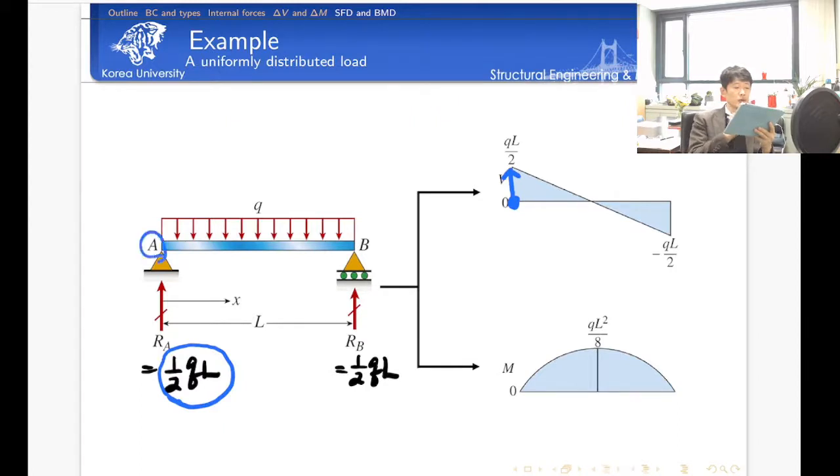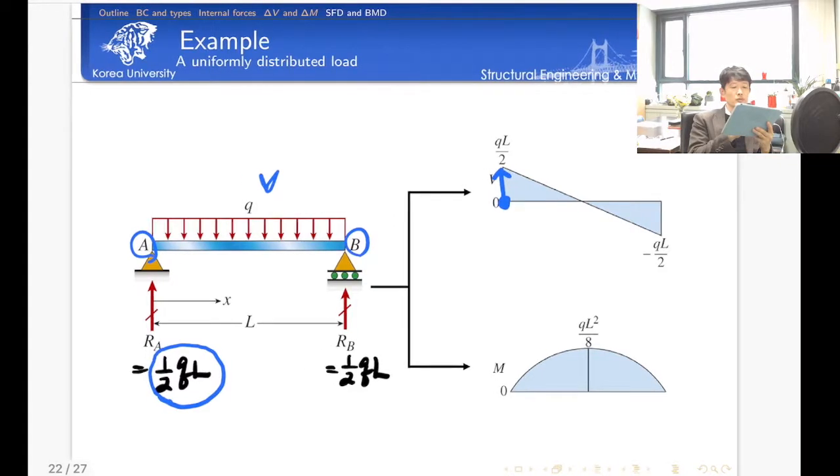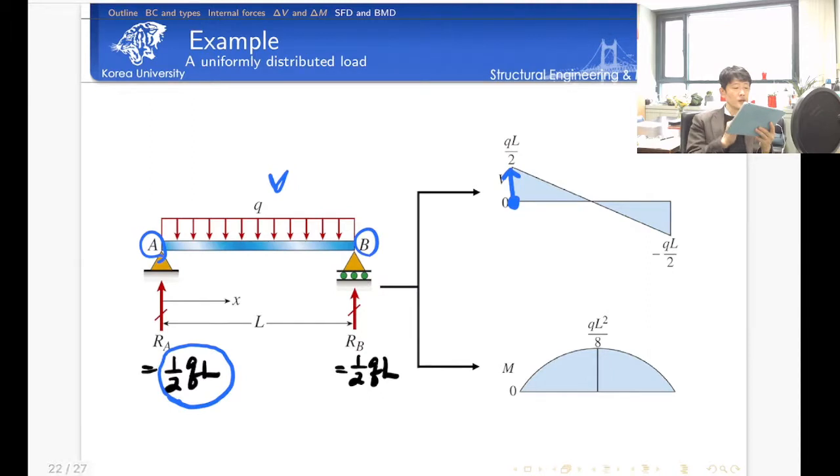Because between point A and point B, I have a constant distributed load Q. So if you do that, it is nothing but just area calculation. The area calculation is what? Area is equal to L times Q, isn't it, right? So from this point to this point, we have the change by L times Q. But its sign is minus, okay, minus.